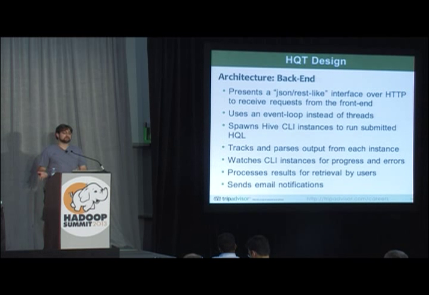and basically spawns Hive CLI instances and tracks and parses the output, so that you know that Hadoop task 4 of 12 is 30% through, so we can actually give them a representation of the progress on the web front end. And the back end right now sends email notifications that a job has started and that it's completed, and what its status was, and a link to the results. I'm working on factoring that out. It doesn't belong there.